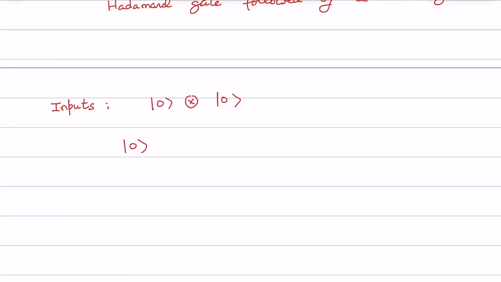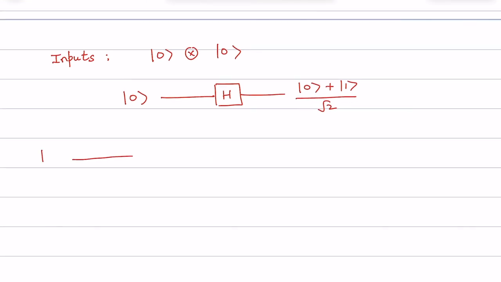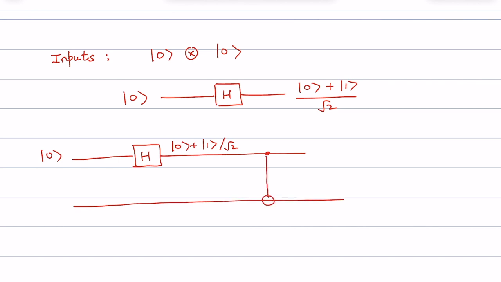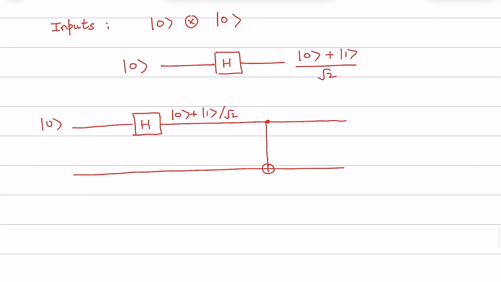Now when the first qubit passes through the Hadamard gate, it basically gets converted to (0 plus 1) by root 2. Right, so let me write here again. When I have put 0 as my input, at the output of the Hadamard gate I am getting (0 plus 1) by root 2, and that is the input for my CNOT gate, that is my control. And at the output, what am I going to get? Here the input in the second qubit of the CNOT gate, that's the target, is 0. So obviously, if the control is 0, the target does not get flipped. So you are going to get 0 0.